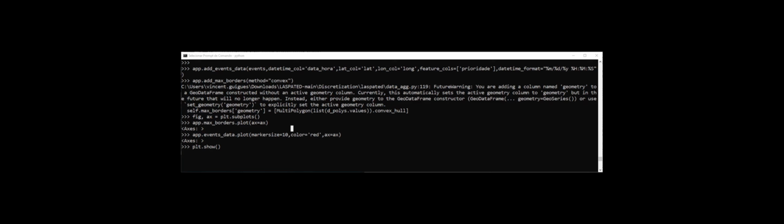And let us start adding rectangular discretization to this convex hull of the observation.